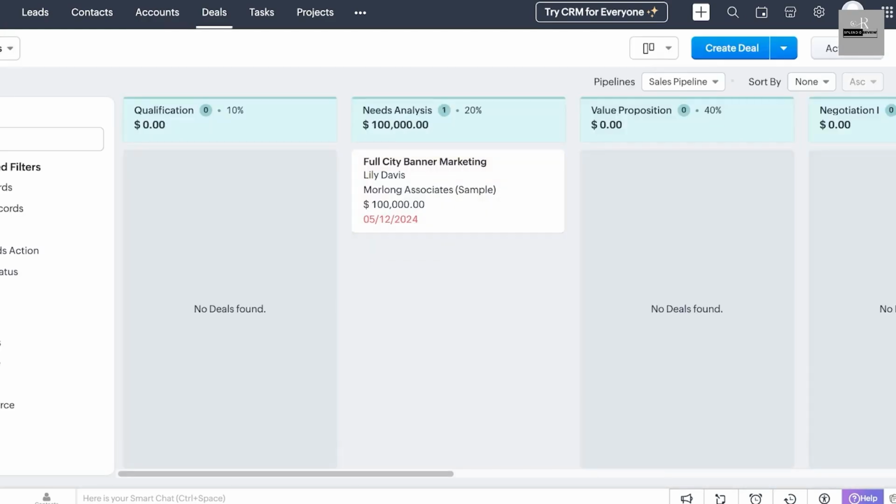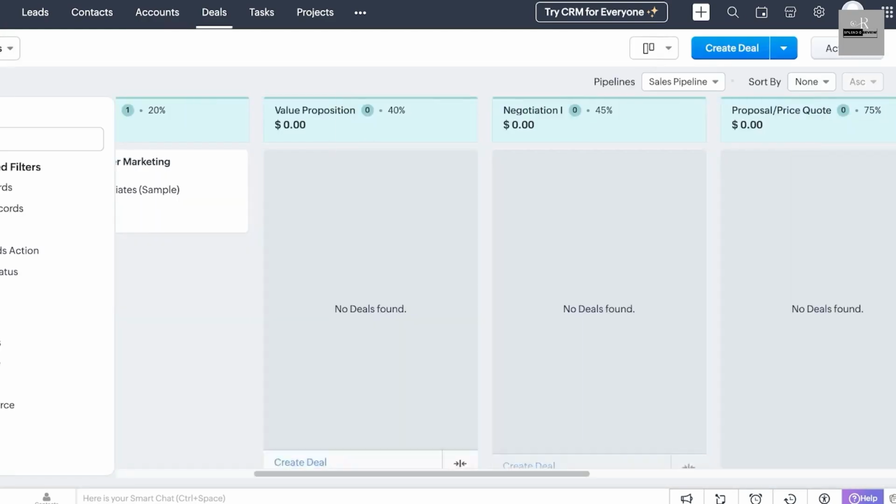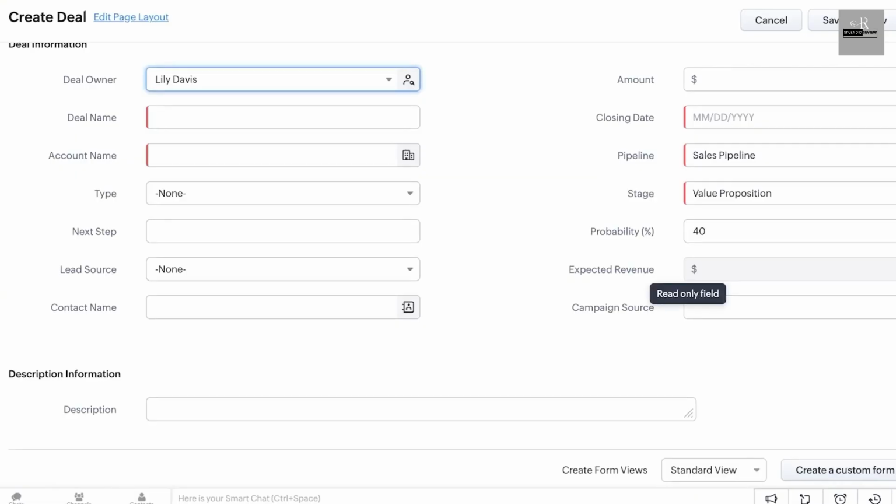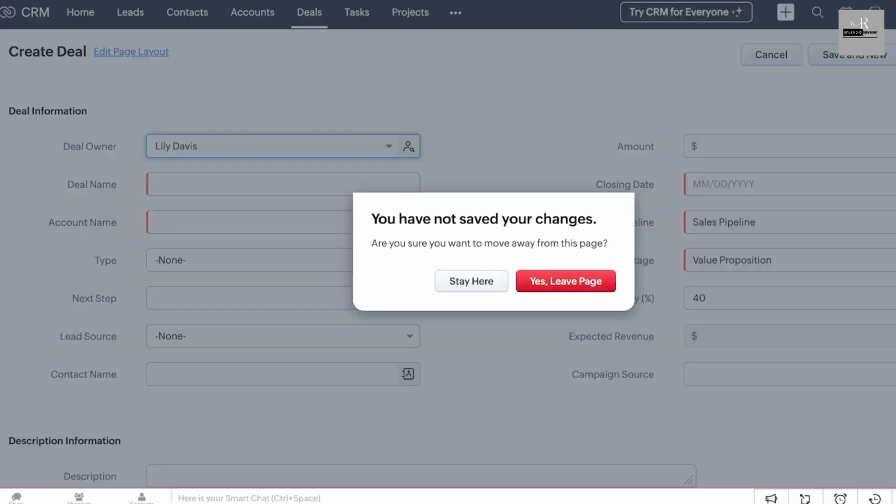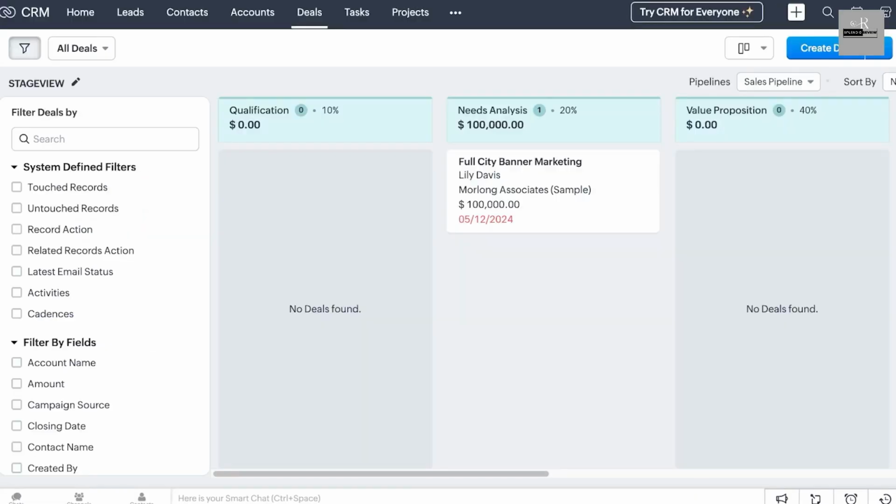But when it comes to deals over here, let's say that I have the deal that I have with the Gibson account. Whenever I am adding new deals, I also need to ensure that I'm adding all the relevant details as we previously displayed in our example deal.